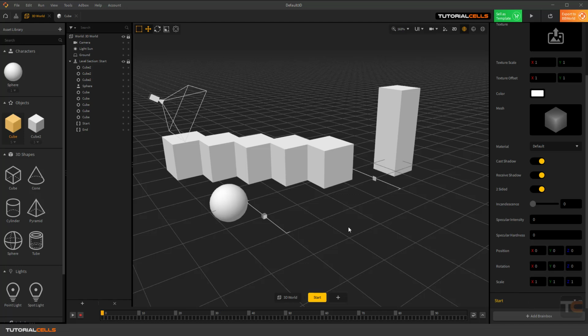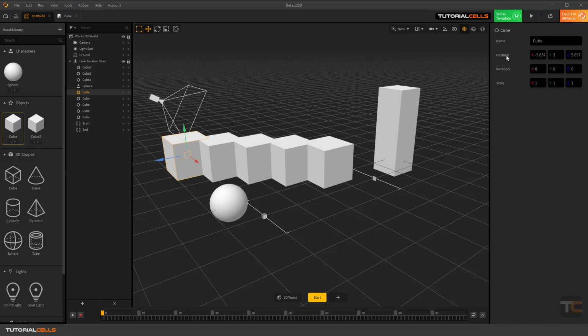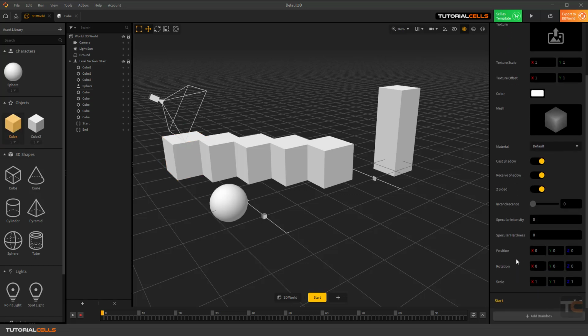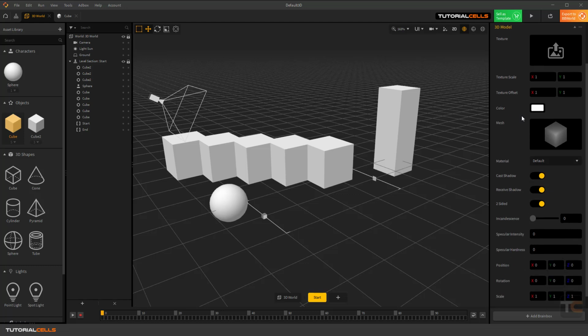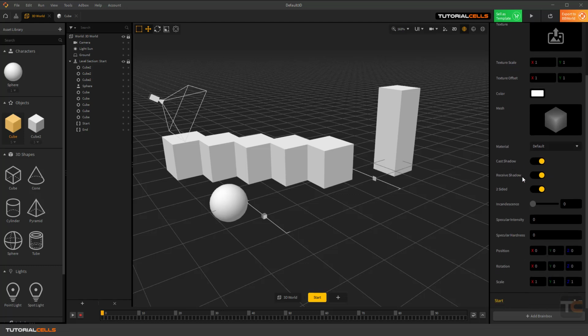You can use this. So this is a very important difference between the position, rotation, and scale. This is individual, and if you select it, this is all objects in the scene that you copy. Okay, and the cast shadow, receive shadow, I've explained before. If you insert some object that has a problem, for example, you insert a plane and if you go back of that plane and you cannot see it, make sure that two-sided shading is turned on.